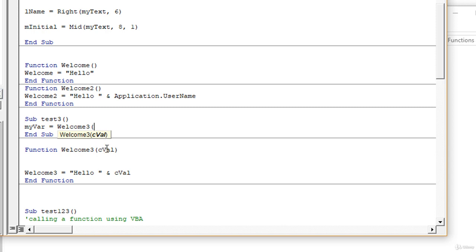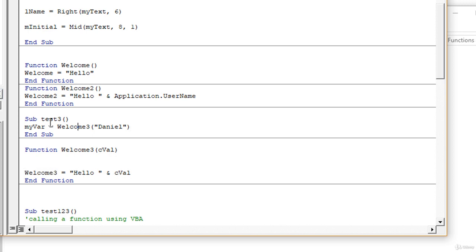So what I would probably do in practice is give it something like cname or person's name as the variable so that they would know when they're typing this that that's what's needed. But I'm going to put a string of text such as my name, Daniel. And now whenever this formula runs, we're feeding it a value, and it's going to output hello space Daniel.